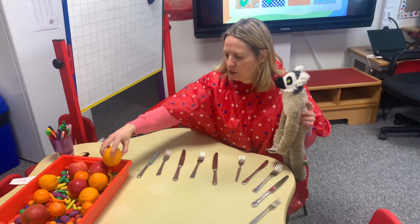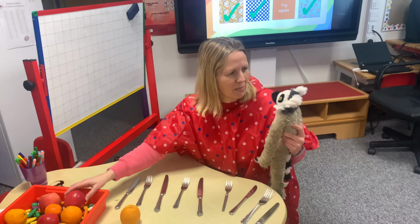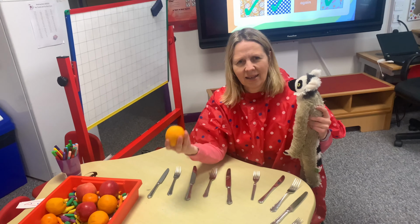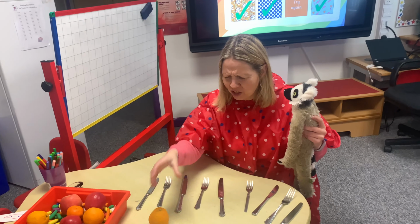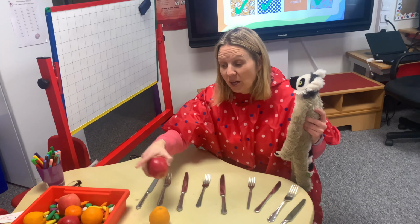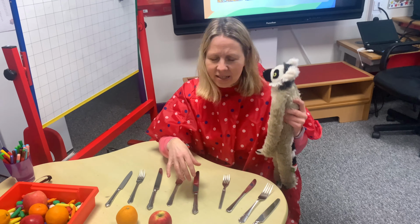Come on then. So we'll put an apple, then we'll put, oh, Mrs. McGoy. Come on boys and girls, I hope you've spotted that mistake. That's not an apple, it's an orange. What am I like? Yeah, you're right. We've got an orange. We've got an apple. What comes next?